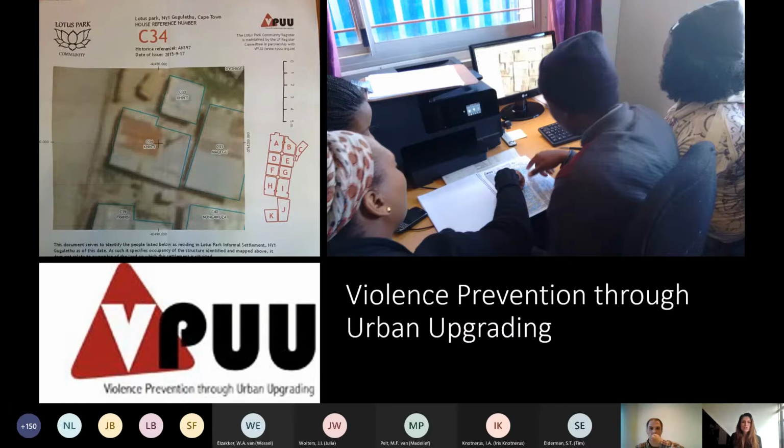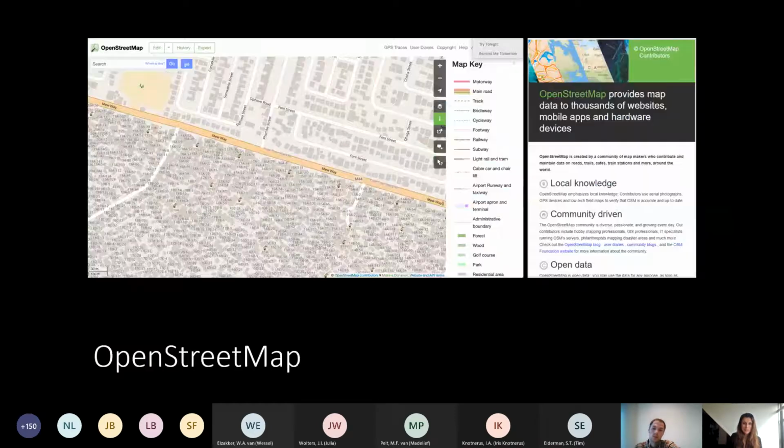So with this formalized digitization process, they're also given a deed to their house that they can use for a cell phone bill or whatever other bill. And if the person dies, they can pass it on to their children. So this is a really valuable document, and it's this process of GIS that really makes it valuable and official. And again, here's a screenshot of the same area in OpenStreetMap. So you can see people have entered in this data. So they filled in the blanks.